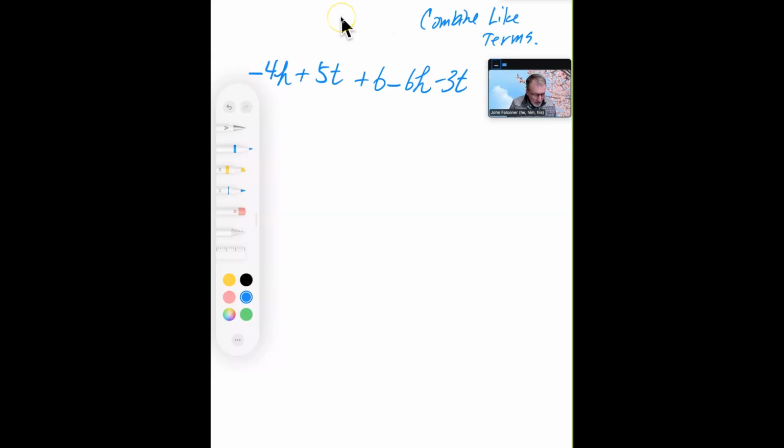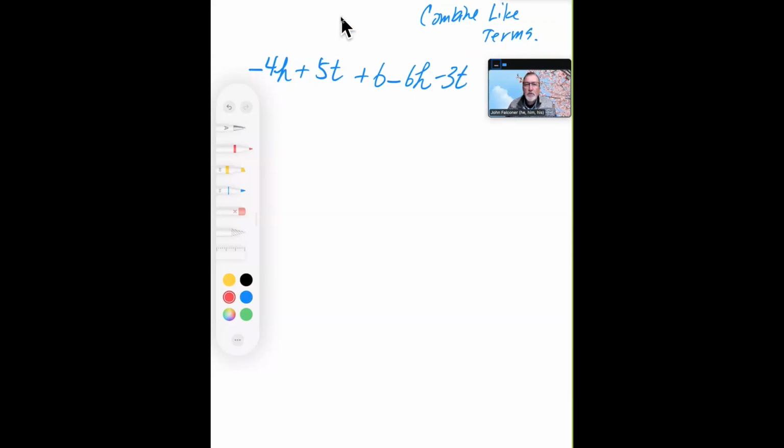So the main thing to keep in mind when you are deciding whether terms are alike or not is that their units have to match. And we saw this in addition when you have 5 plus 3.23. You have to line up these columns so that you have the ones columns together, and then any other columns have to match. This is kind of the same principle where you need to have the same units together. So what we're going to do is circle each of these, and we're going to circle the operator. Here's just a regular number. Circle the operator with the term, and then we'll just combine the ones.